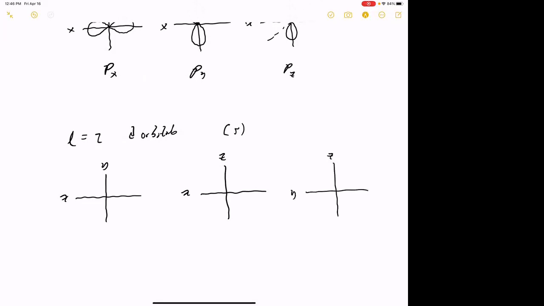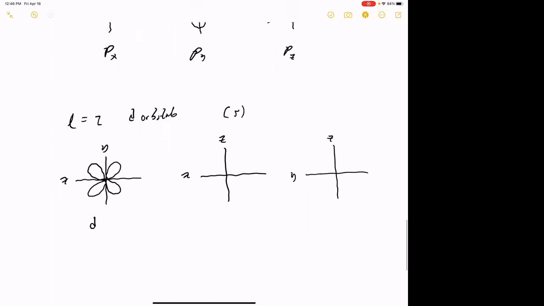Okay, so here's what they look like. They kind of look like 4-petaled flowers where the petals kind of bisect the axes. This one's going to be called a d sub xy because the lobes actually bisect the xy axes. And notice here I flipped my axes in the second one. So it's going to be the same kind of thing. So in that sense, they're like p orbitals. They look the same, but their orientation in space is different.